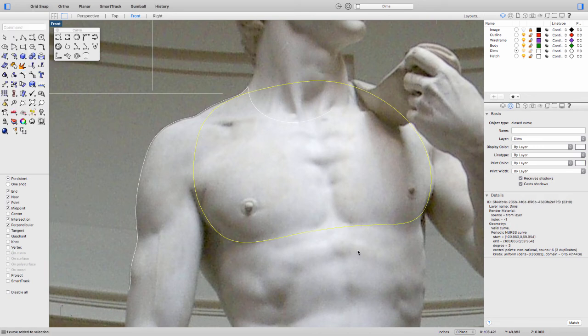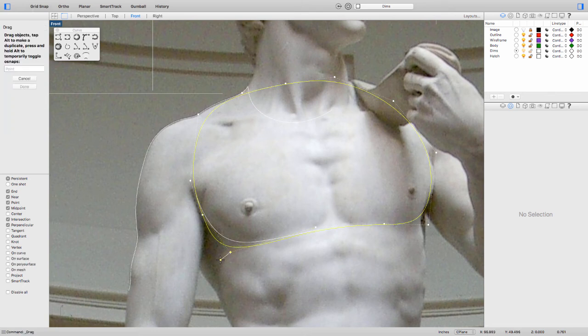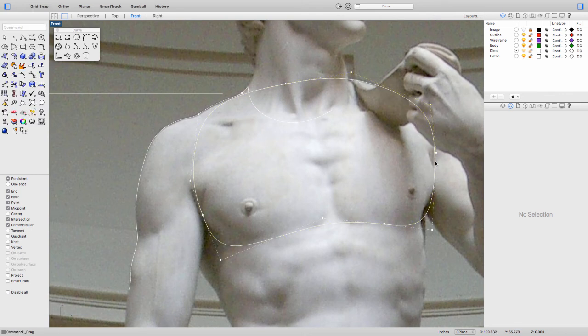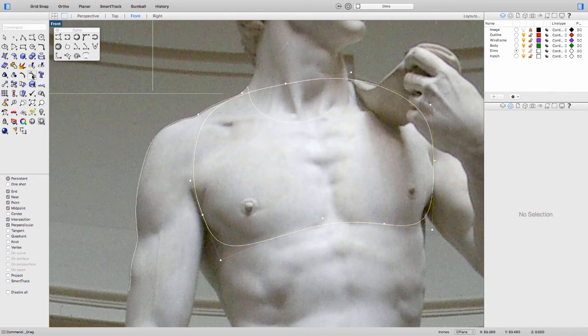Once I have this general shape, I can use the points on command, and I can open up these points and start to manipulate and refine the curvature of that region. That's your points on command, right here. To get out of that, you can just hit escape.